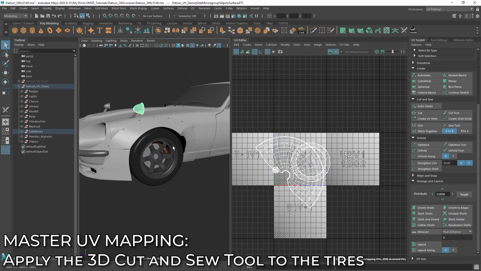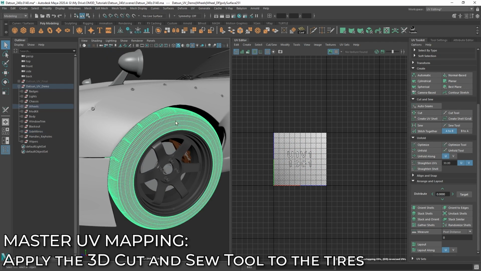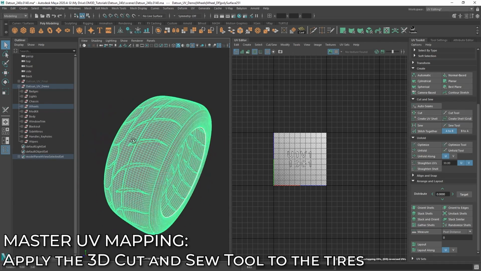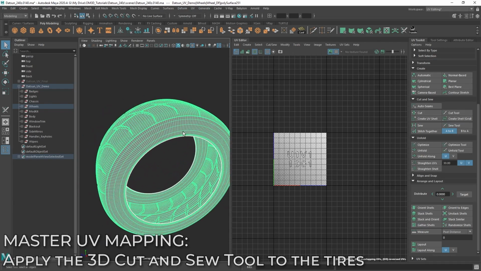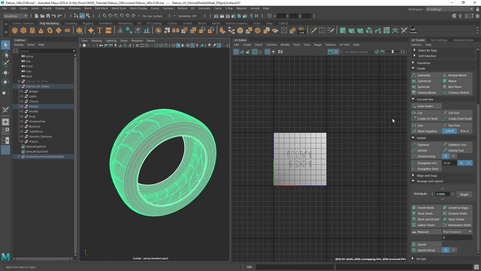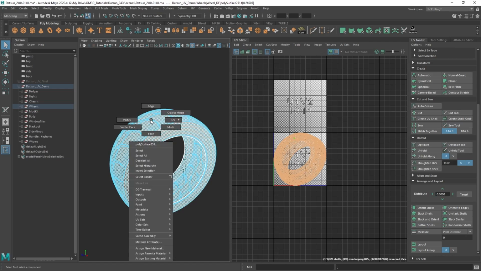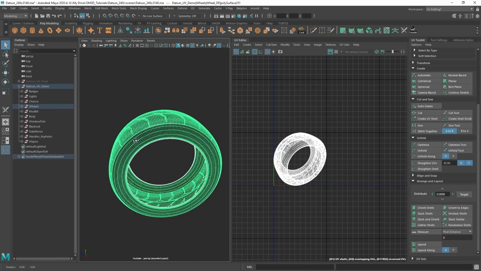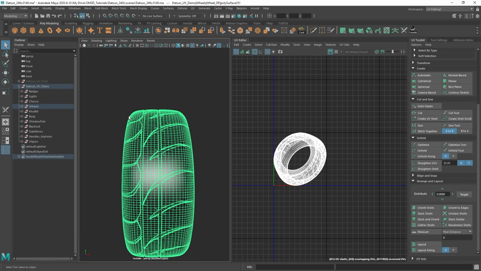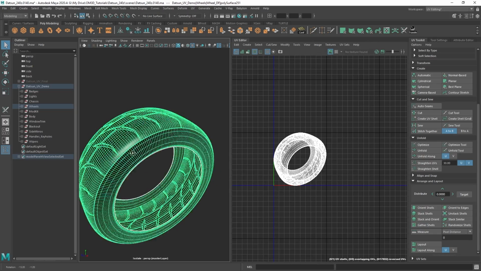So let's jump to a much more complex object like the tire. The tire here is a higher poly object, and it is made for using that 3D UV tool. So you can use either workflow. Now that we have a clean mesh, I will create and generate camera-based UVs, turn off my checkerboard so I can see. And what I want to do is essentially separate the sidewall here from the top.